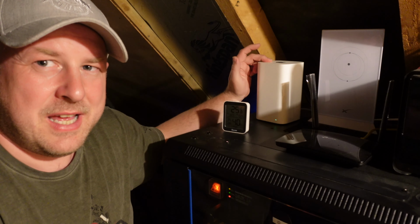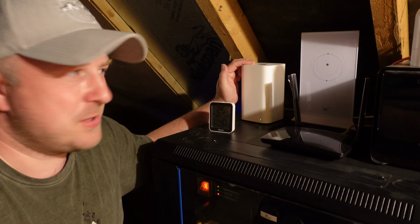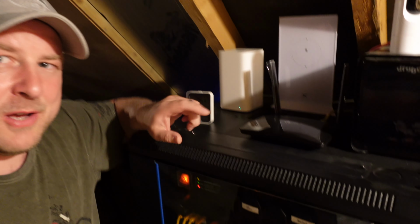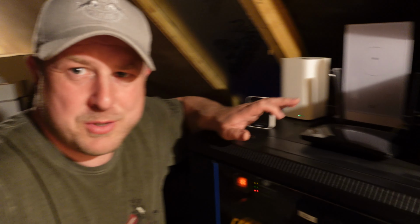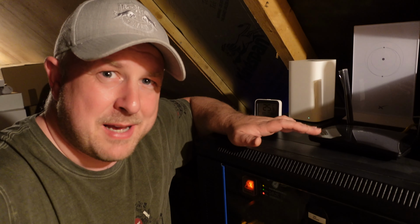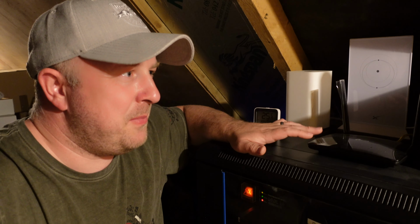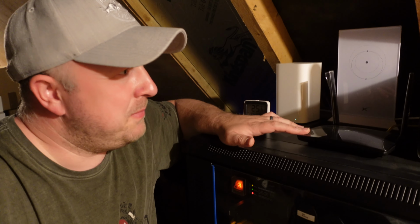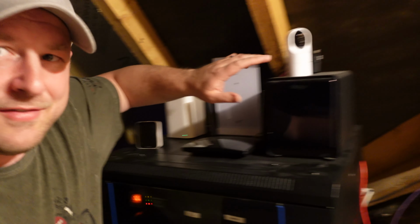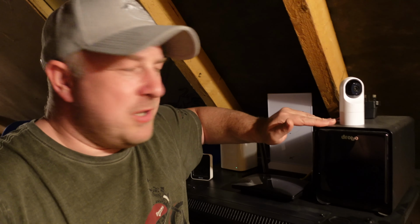I have an old Airport Extreme. I still use that for backups of the Macs in the house. I also have a TP-Link 4G router/modem, which I use as a backup, so if Starlink ever goes down it will automatically switch over to that 4G connection on the GSM network. I have a Drobo 5N here. I don't really use that much anymore, it's not currently on.